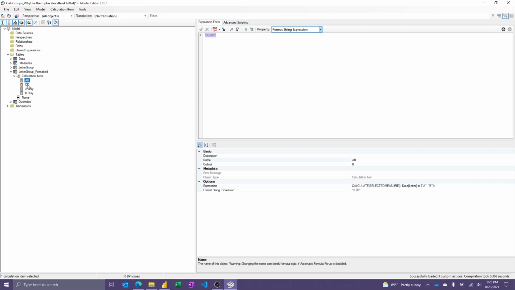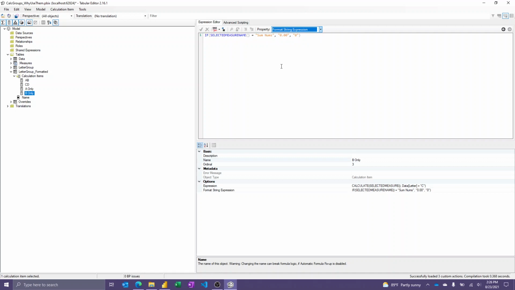And so you can hard code it in, or you can provide an expression to do that. And so I did AB, I want to show two decimal places. This one, I just want to show one decimal place for CD. And then A, I put A only, I put this expression here, and I said, if it's the sum measure, if I pass you the sum measure, then show two, otherwise show no decimal places, just show integers there. And I think I put the same thing here for this one.